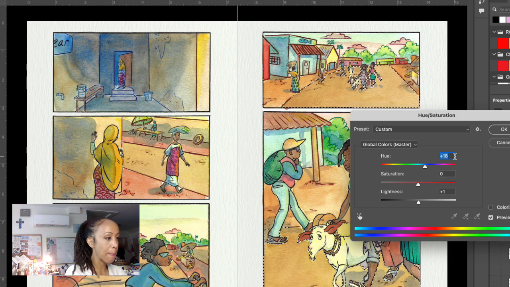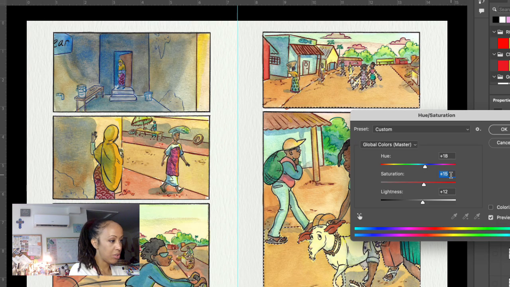So let's see. This is gonna make it more green. So maybe making it a little bit. Maybe I need to make it lighter. I think I need to make it lighter, and then that feels better.